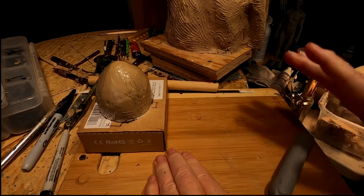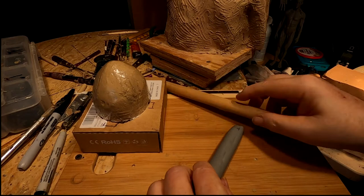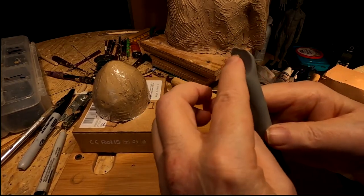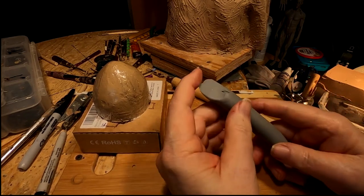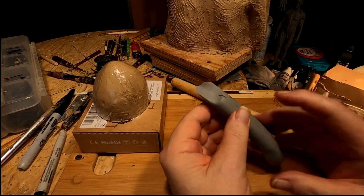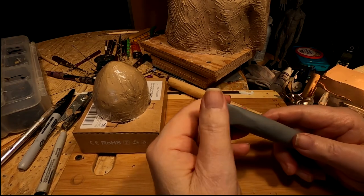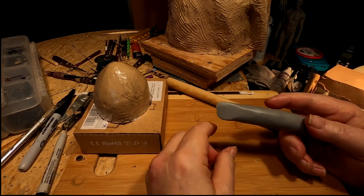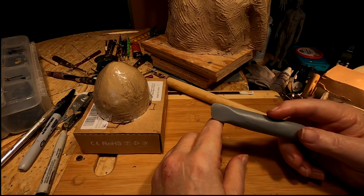I've got to get the monster clay down just a little bit. What I want to do is make it so that it'll go between the rollers of the pasta machine a lot easier. I did a video a couple of days ago on using the pasta machine and you'll have to go back and refer to that — I think it was one or two videos back, the one where I was showing me making the helmet the first time.